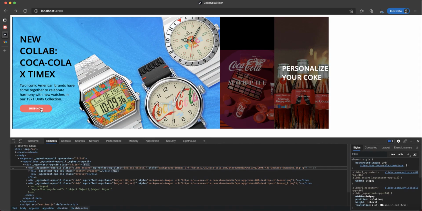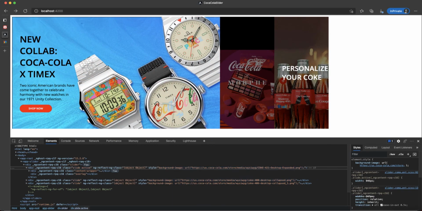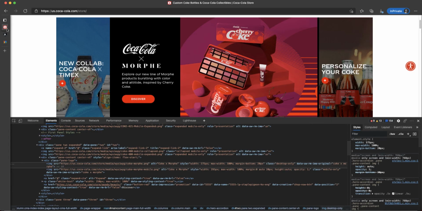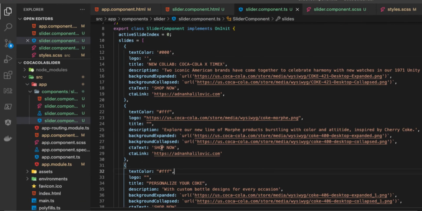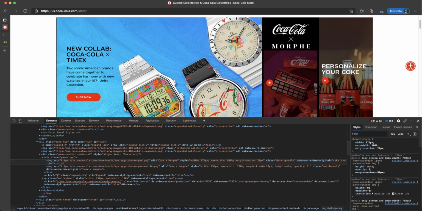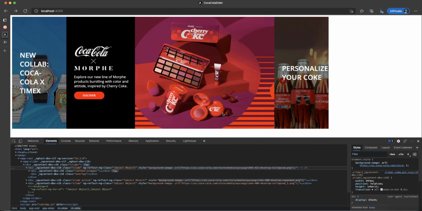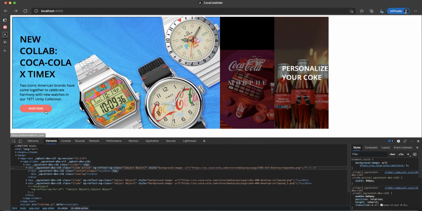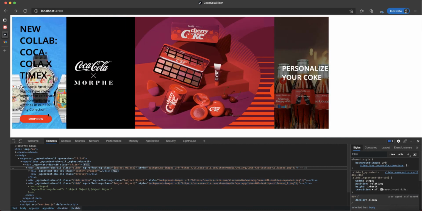Okay. And as we have added these things, these buttons dynamically here, you can see we currently have shop now, shop now, shop now everywhere. But if we take a look at their side, we have a discover button instead. So we can make it easier, as this is fully customizable. Now we can just add here content, say discover. And that's everything we have to do to add that here. Okay. So this is their slide and this is our slide. So we can click and there's discover button. There's shop now button. Also, we are changing the text and everything here in our slides dynamically.